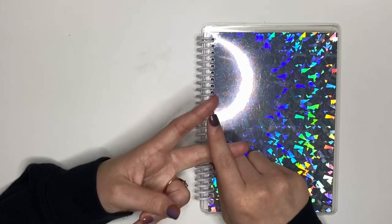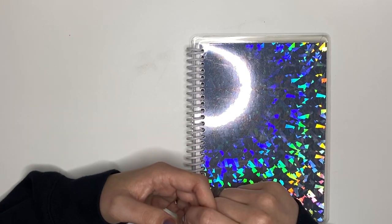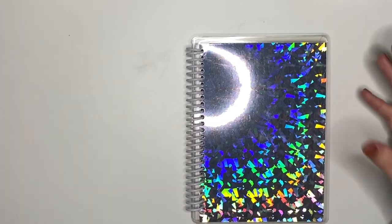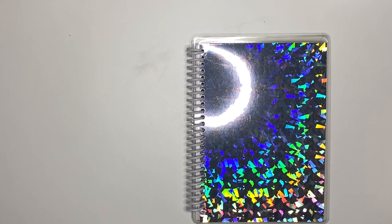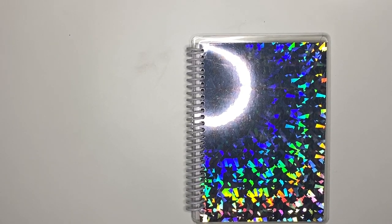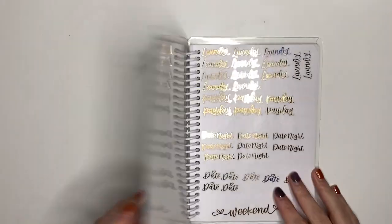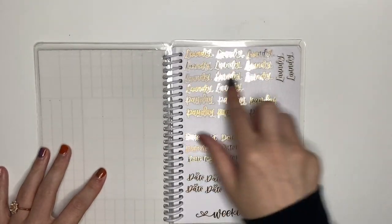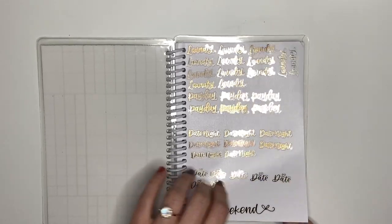I have the regular one, I have the food one, I have a couple different food ones. And depending on when you see this, a ton more sampler type icons came out recently or are coming out recently. So I throw those in here as well. What I'm trying to say is any icon or script sampler gets thrown in here. So first I have gold. We have some laundry, payday, date night, date, and I just throw the weekend banners in at the bottom.